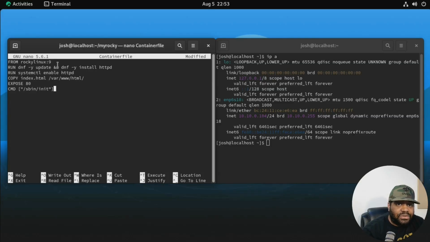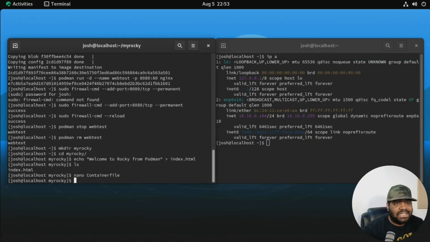It's also going to, so this is the image that's going to pull down. And then it's going to do a systemctl enable for Nginx, or that's Apache. It's going to run Apache, and then it's going to move this index.html to the HTML directory as a default, and then it's going to expose it to port 80. And then depending on how I run this container, which I can specify the outside port to be 8080, it'll run exactly how I want it to run. And then the command to initialize. So let's go on and save this right fast and show you guys how to build it.